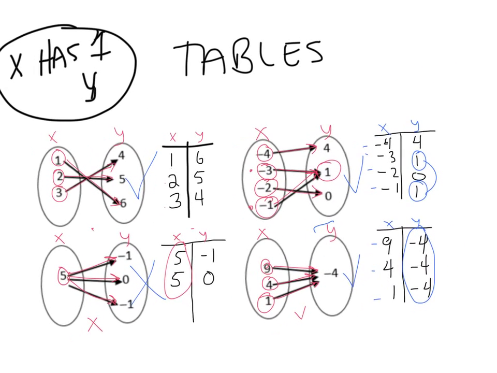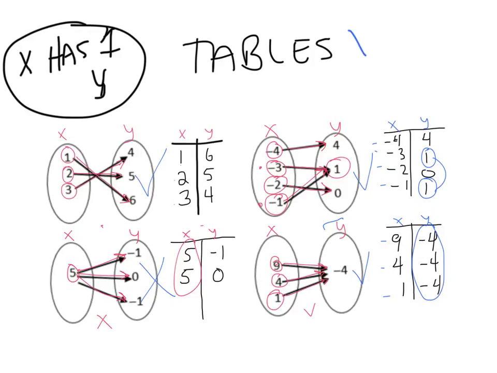So I'm going to write that up here in the corner because that's kind of important. X's don't repeat. I don't have the same one. Whoa, if I can spell it. Here we go, repeat. I can't have the same number in the x column multiple times, but my y values I can. So that's our basic rundown of looking at tables and maps to see if it's a function or not.